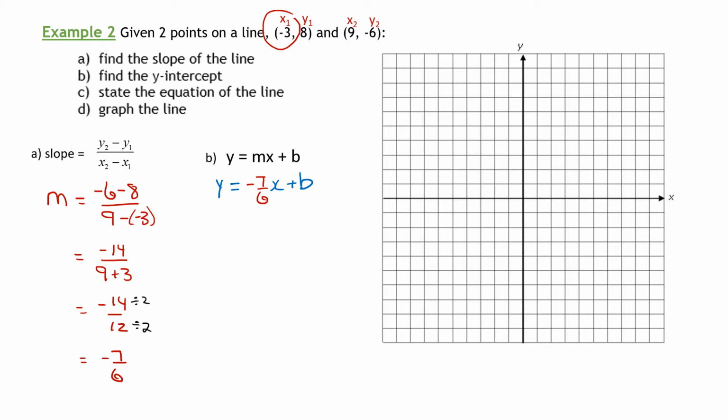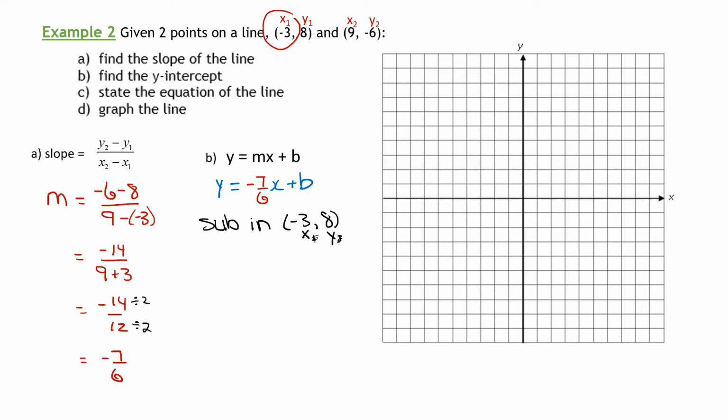So now how am I going to find b? Because remember in y equals mx plus b, I need to know m and I need to know b. I know m, but I don't know b. If you remember on the previous slide, we can sub in for x and y. So I'm going to sub in one of my 2 points. Whatever point I think has the easiest numbers, I'm going to pick the first one. The numbers are a little bit smaller, -3 and 8. I'm going to sub that in. Remember that this is an x and this is a y. It doesn't matter now that it was my first x and my first y, because I'm only subbing one point into this equation.